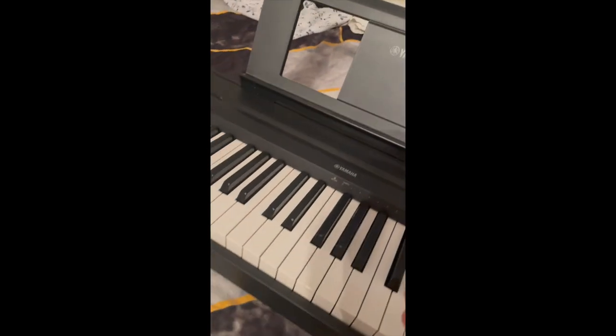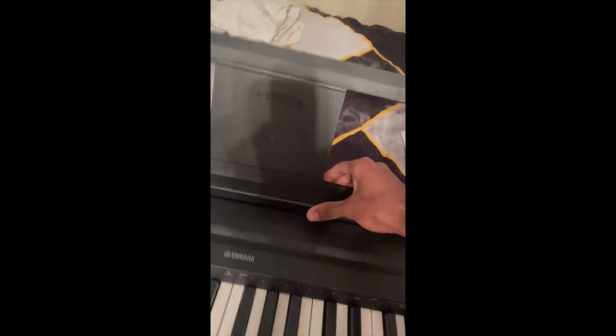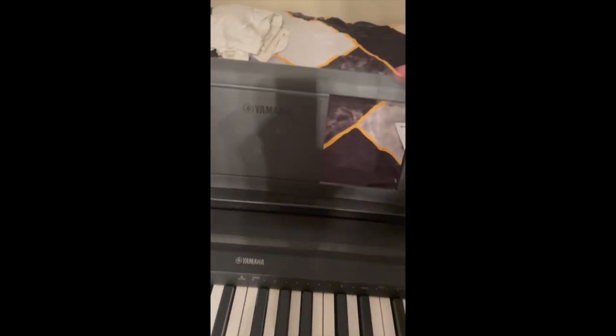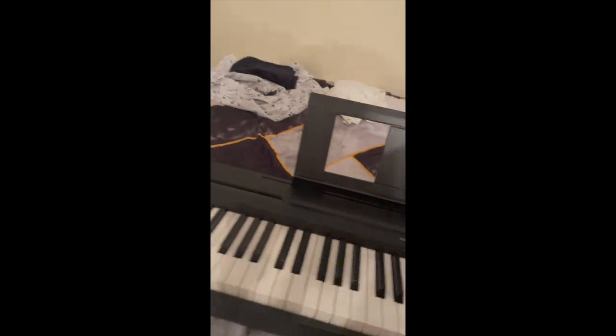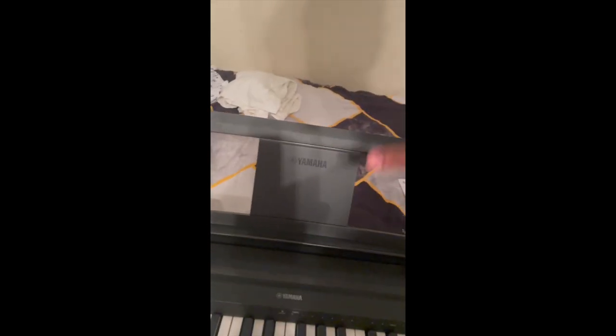I plugged it in myself before I got on here. Not sure how much I like this — it feels flimsy. But I mean, you won't be moving the piano very much. This is kind of your stand, I guess. My classically trained friend told me — basically confused this for what I was saying was the actual keyboard stand. So apparently this is also called a stand, and I guess it's for music notes.